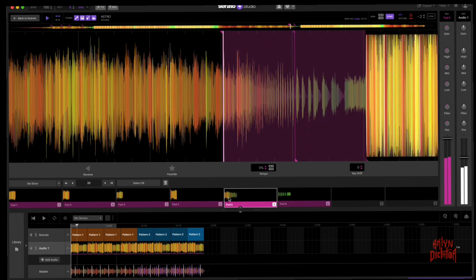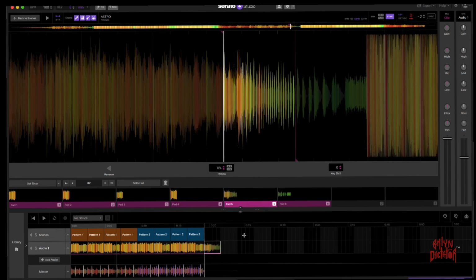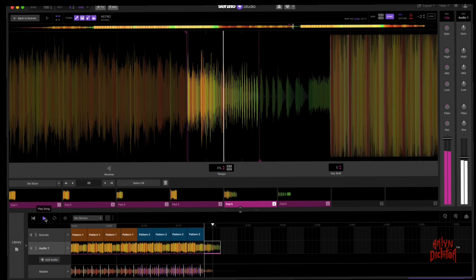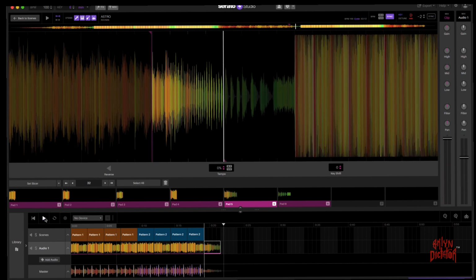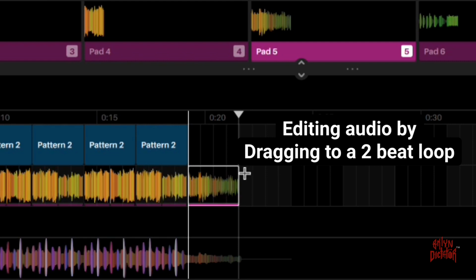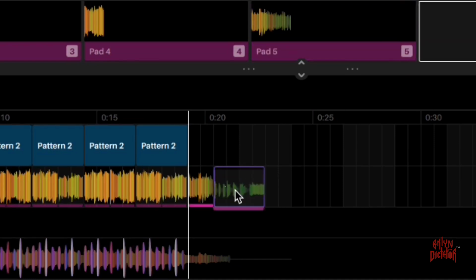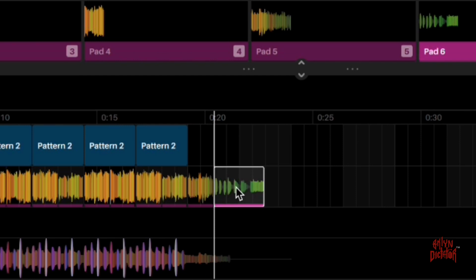So let's drag pad 5 here. And we're going to drag, let me see something. Let's see how that sounds. And we're going to put pad 6 on beat 3 and 4.